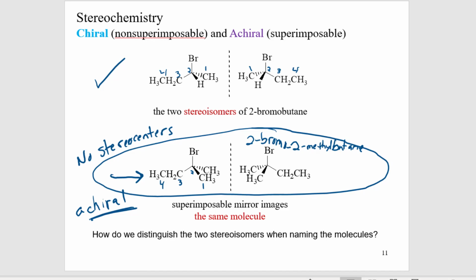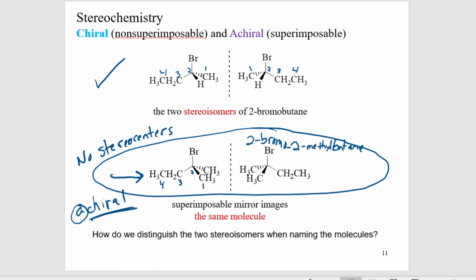Look at, we didn't even have to do the whole, in our heads, is the mirror image superimposable. Like that's hard to do as the molecules get bigger. All we had to do was see that there were actually no stereocenters for the molecule. Fails the chirality test right there. I know it's achiral then. The A meaning not. It's not chiral.